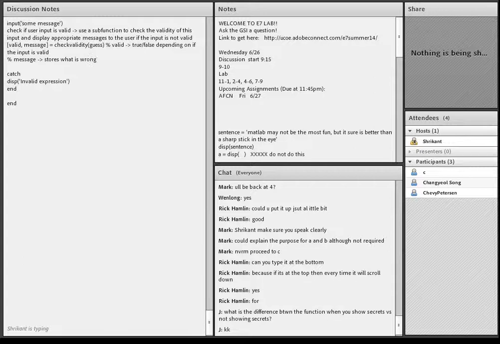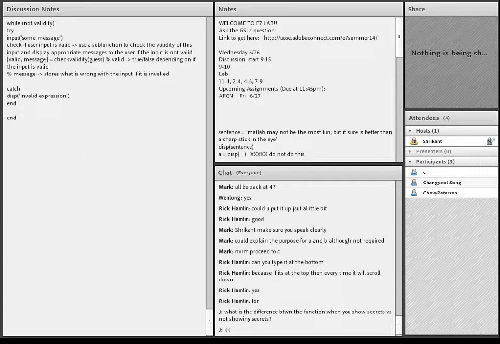And the other output variable message basically stores what is wrong with the input if it is invalid. So this is what this subfunction does. It basically takes the user input and checks if it's valid. If it's valid, it will set valid to true. If it's not valid, it will set it to false. And the message will store what is wrong with the input if it is invalid.